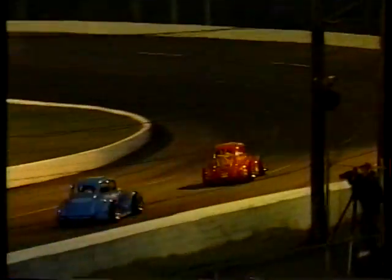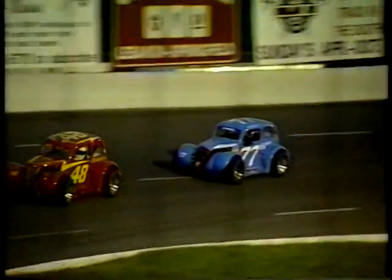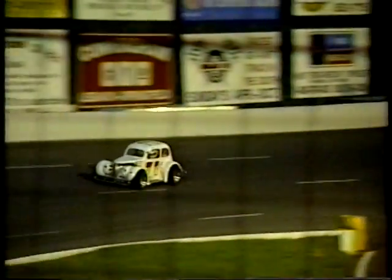And we have one of the slower cars being lapped. The number 9 car of Peter Markham has just been lapped. He's moved down to the inside. Car 77, Chuck Wynn, beginning to put a little pressure on. 71 back in third place, James Wheeler. He looked strong early. Now with 10 laps complete, he's dropped back into third place. On back a little further, number 11 car, Rick Hall. Then we have car number 28, that's Steve Ladd in the 28 car.